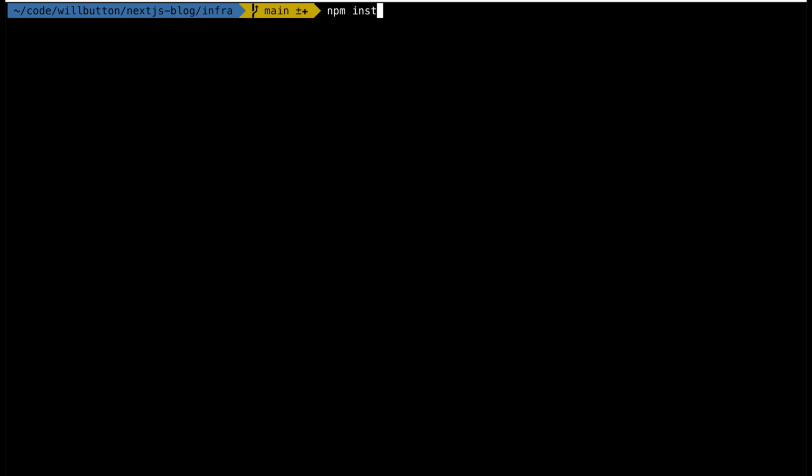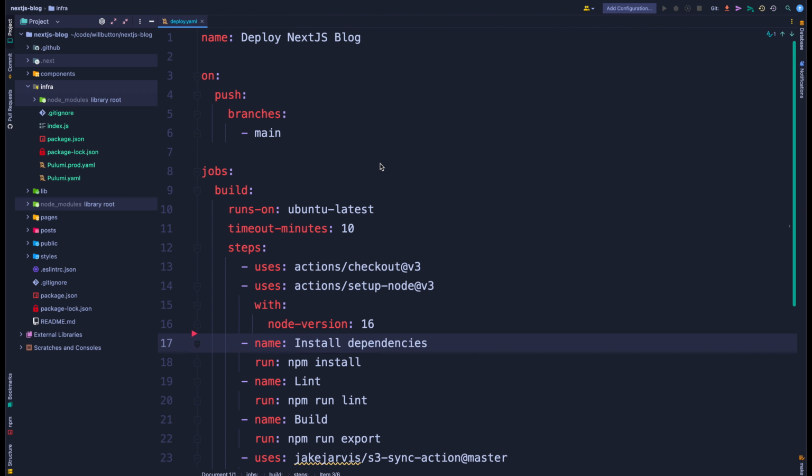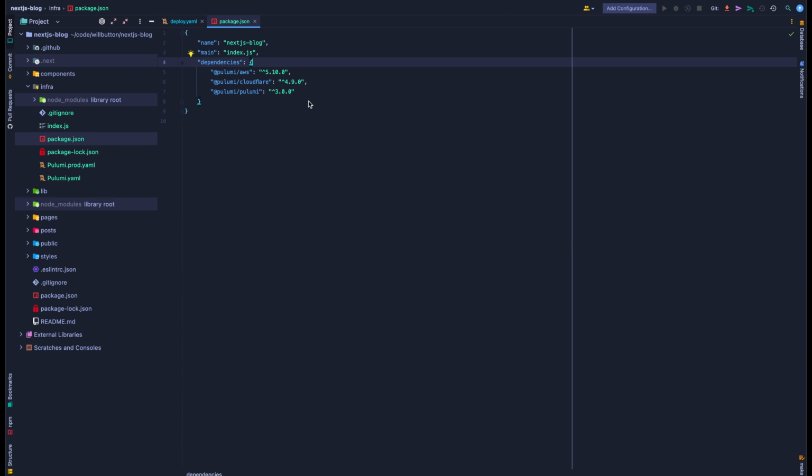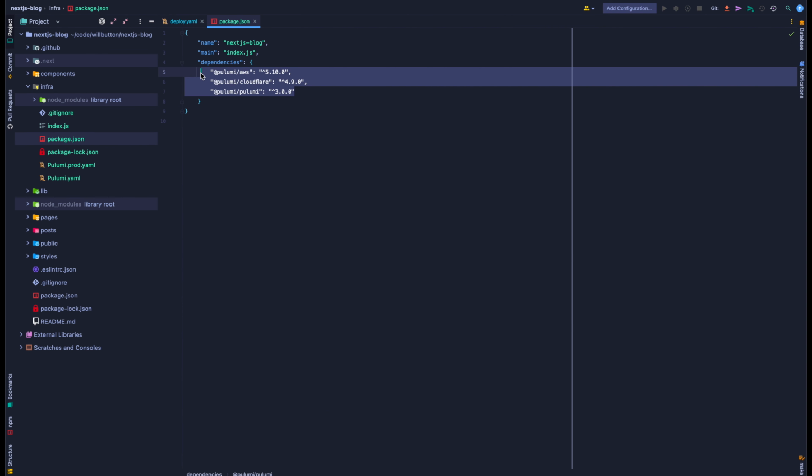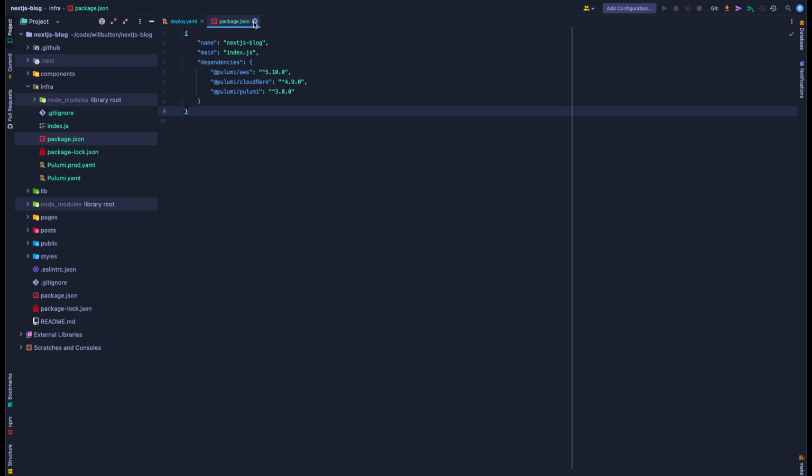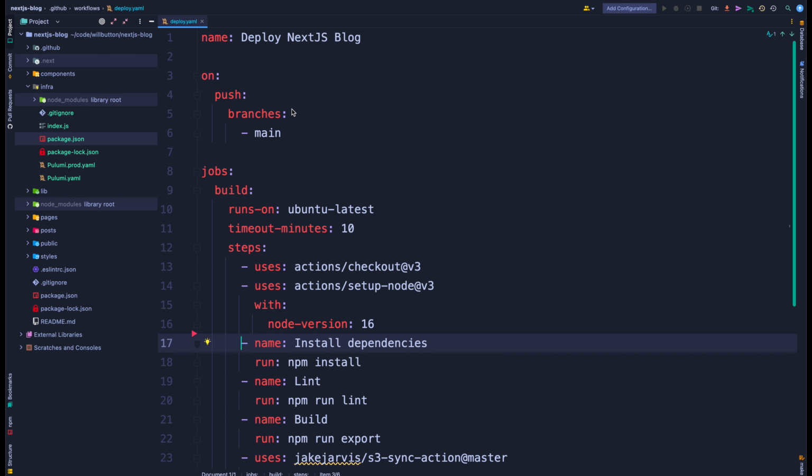We're going to do an npm install and install the AWS library and our Cloudflare library with the save flag, so that gets written to our package.json. You don't technically have to install those packages because we're not running Pulumi locally, but when we do, it adds them to our dependencies here in our package.json file, and that's going to give us some really nice autocomplete and documentation features that we'll see come into play here in just a few minutes.